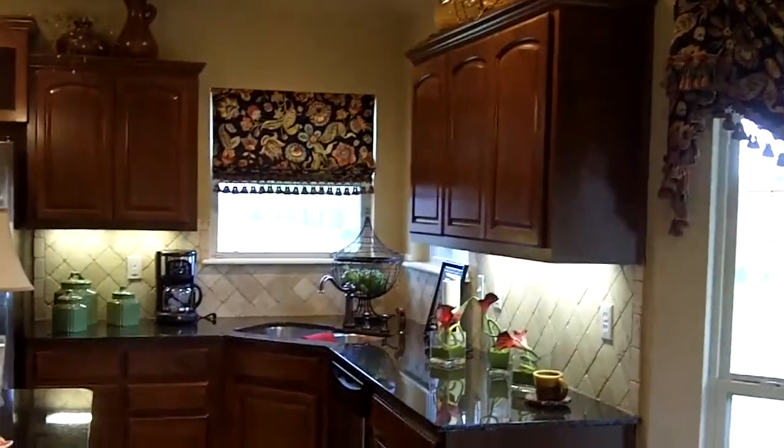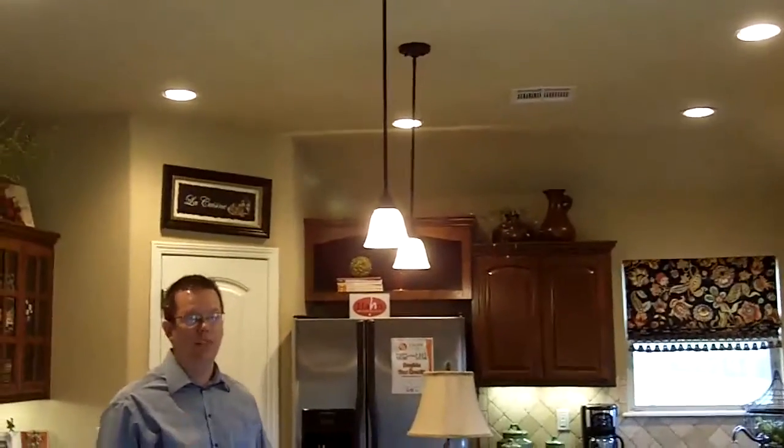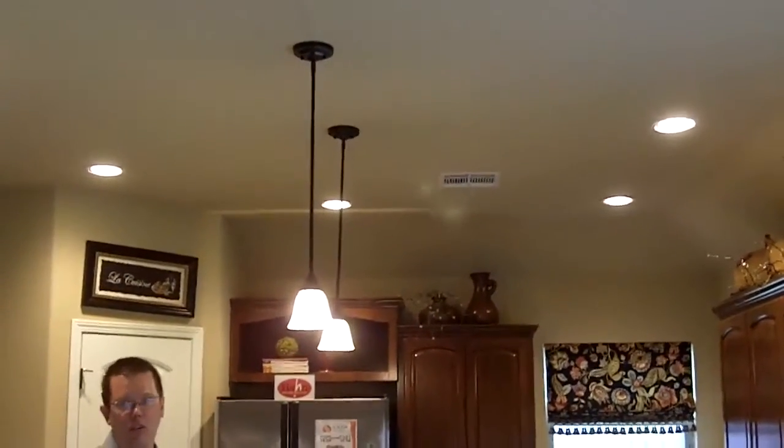The pendant lights here would not be included. What comes included for lighting in here is 6 recessed lights in the kitchen part and typically 2 in the nook. In all of our kitchens and nooks, that's how it comes included. 6 in the kitchen, 2 in the nook.